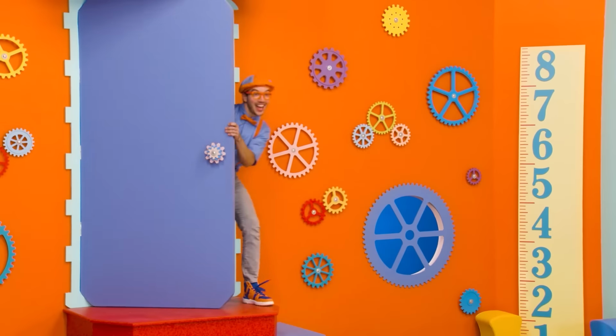Whoa! But before we go up to the big slides on the beach house, we need to make sure that we're this tall. Looks like we are. And we need to go barefoot, which means I can't wear my water shoes. Nope, we'll take them off. One shoe. Two shoes. Okay, we'll leave them here. Put them on later.